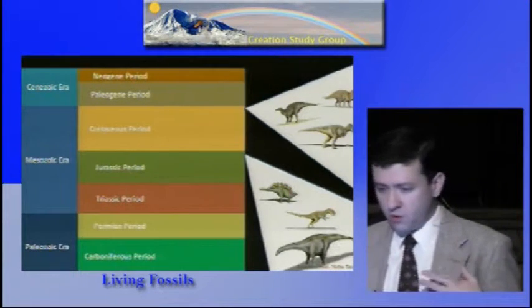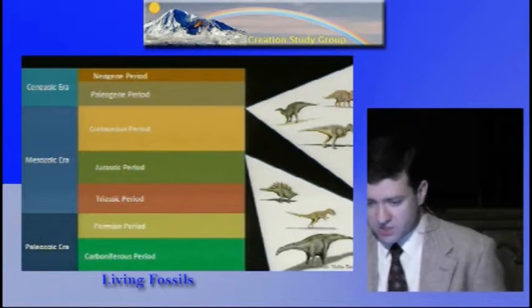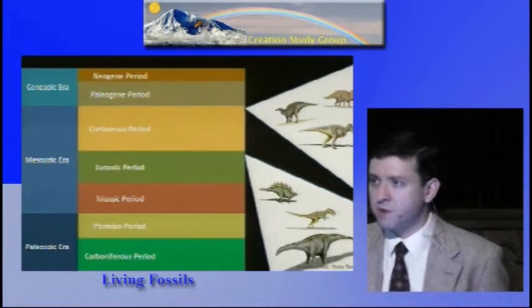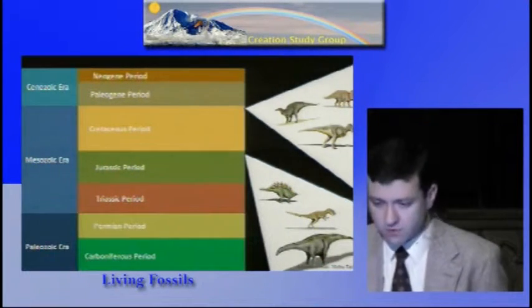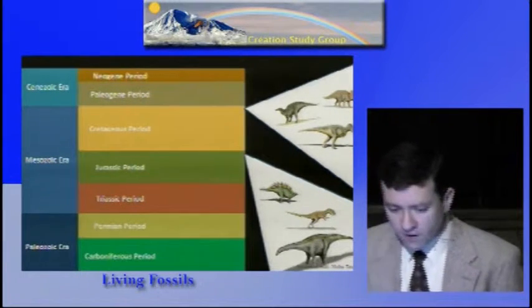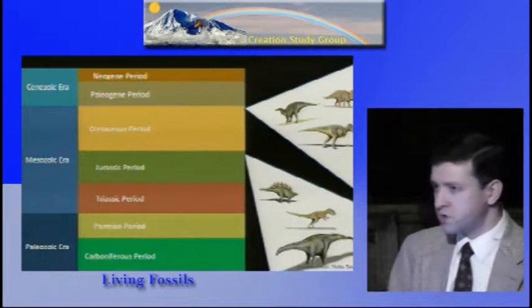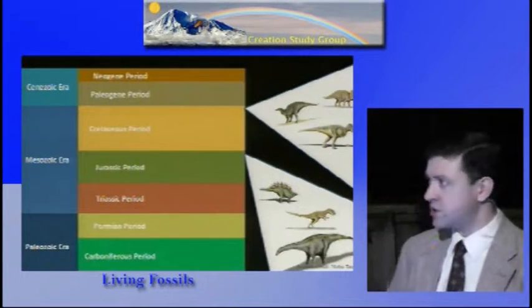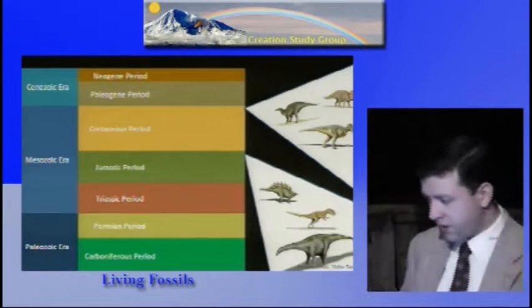That's why, in the old movies, you might have Tyrannosaurus fighting Stegosaurus, like Disney's Fantasia, but you don't find that in real life. Tyrannosaurus isn't found in the same fossil layers as Stegosaurus, ever. Nobody's ever found the two close together. When you find Allosaurus, it's always with the sauropod dinosaurs. You never find Allosaurus and Triceratops together. And that's a consistent trend. It's not just something that evolutionists thought up. I can go out there in Montana or Colorado, and I will always only find certain types of dinosaurs in certain rock layers.